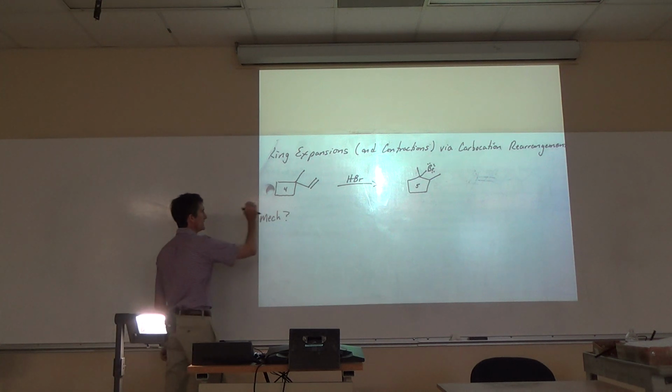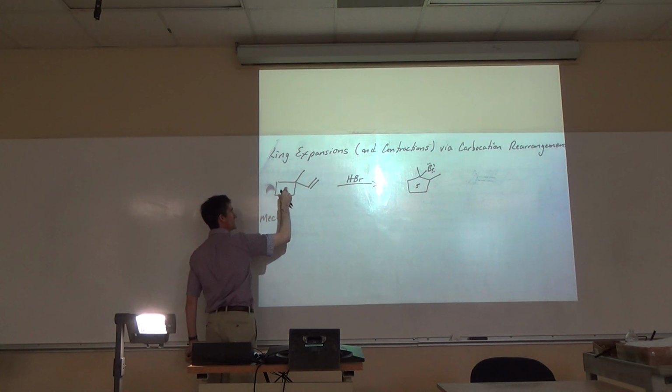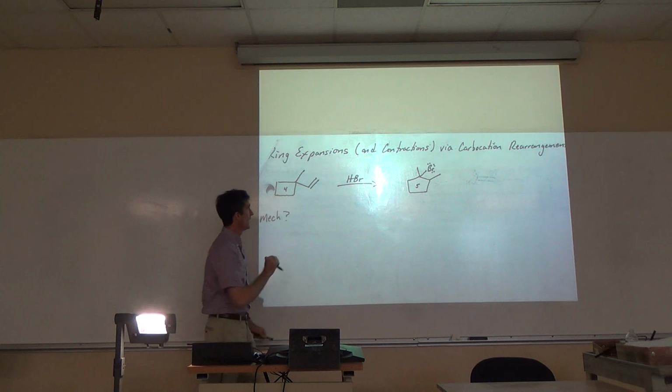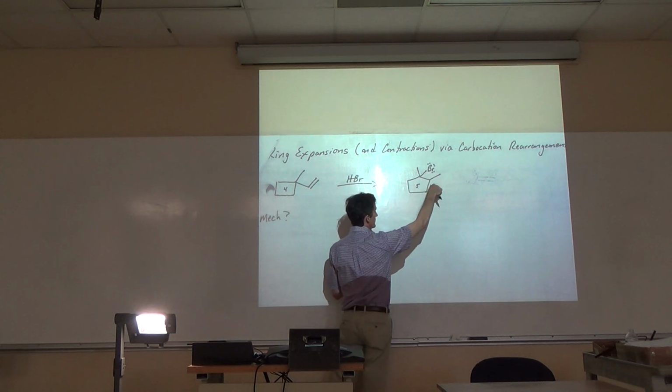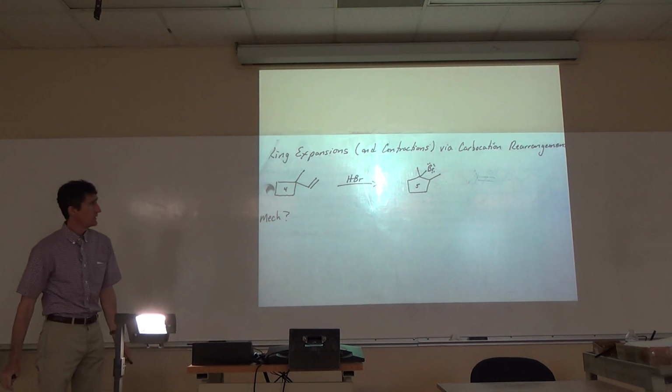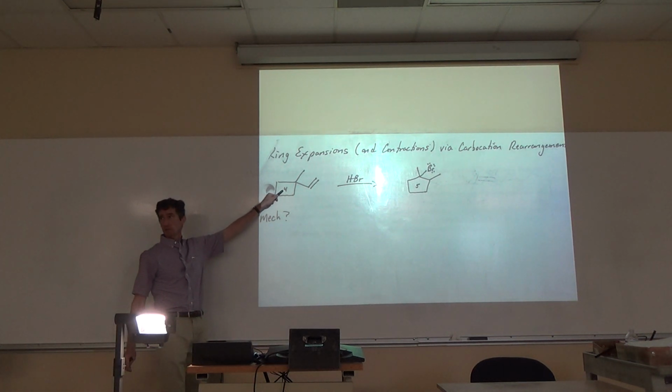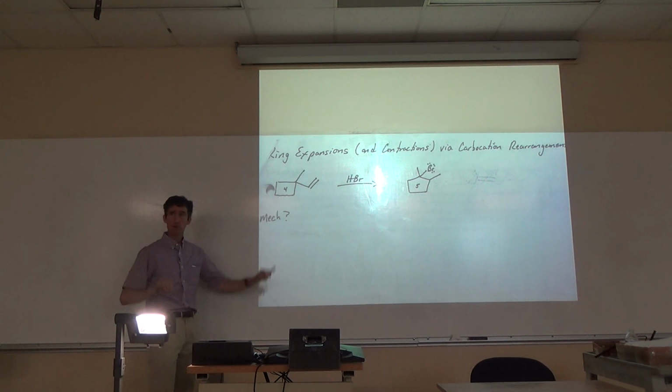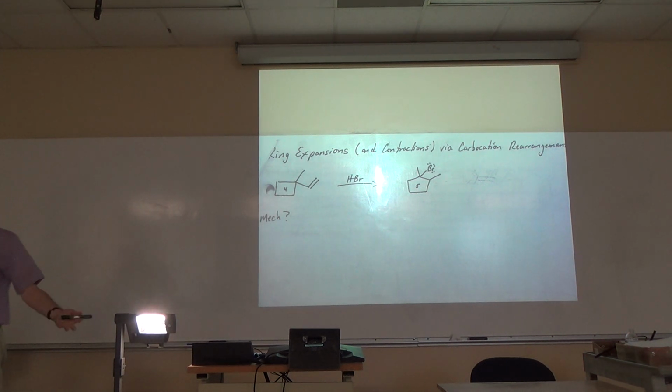Look at this reaction. You take this alkene here with a cyclobutane, treat it with HBr, we can get this product here, cyclopentane. A lot of times I'll write the size of the ring there just to clarify, make it very obvious. It's obvious anyway, but just as a confirmation. What's going on here? Obviously the ring has expanded. We call it a ring expansion.